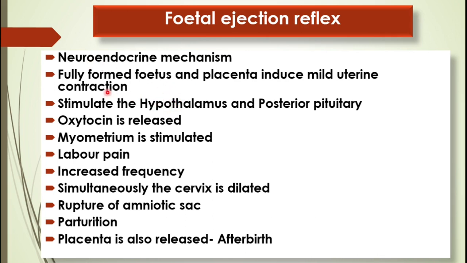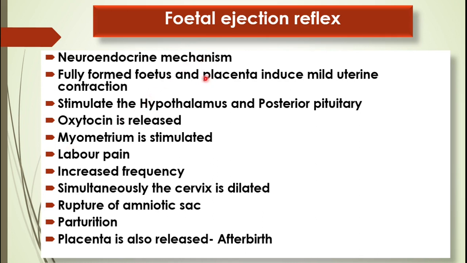So remember, it's neural information. Through the nerve, the information about the mild uterine contraction reaches the hypothalamus, and the hypothalamus immediately stimulates the posterior pituitary. What does the posterior pituitary do? The posterior pituitary releases a hormone called oxytocin, and you would recollect that oxytocin is known as the birth hormone. Oxytocin, which is released from the posterior pituitary into the bloodstream, reaches the uterus and influences the myometrium of the uterus to vigorously contract.